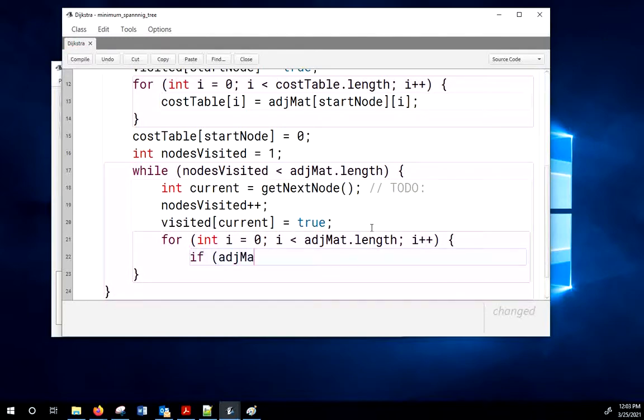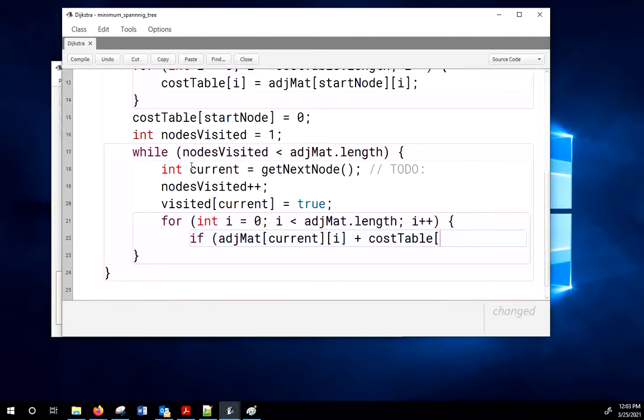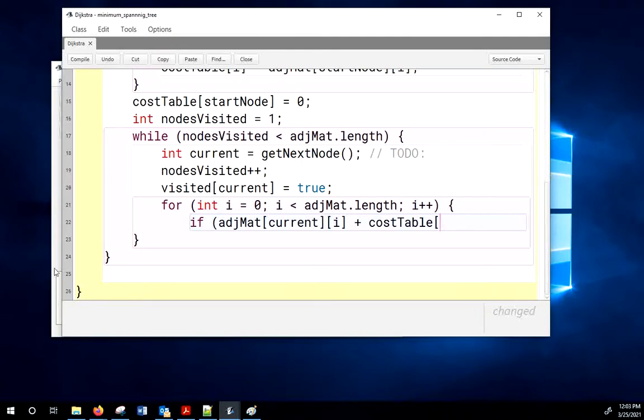If the adjmat[currentNode][i] plus the cost to get to i, which is costTable[ let me make sure that we understand what we're saying here.